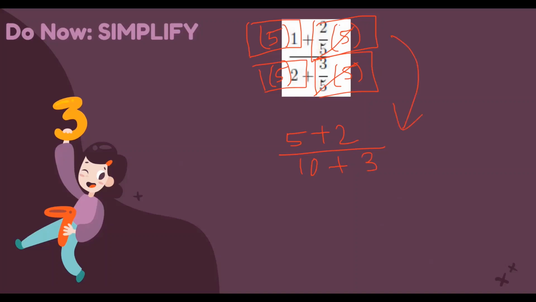And we did not have to go through that whole process of adding a fraction in the top, adding a fraction again in the denominator, and then taking the reciprocal and multiplying that with the numerator. No such processes. Now you just simplify. 5 plus 2 gives you 7, and 10 plus 3 gives you 13. Do you guys see how that is the exact same answer? And it took us only 2 steps to do that.